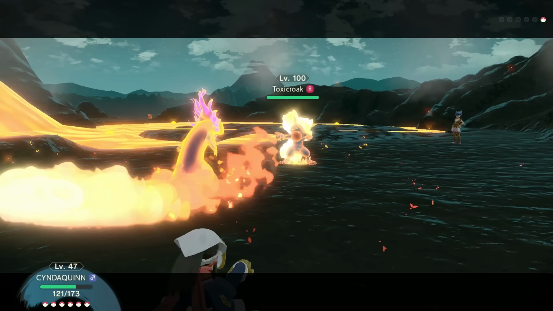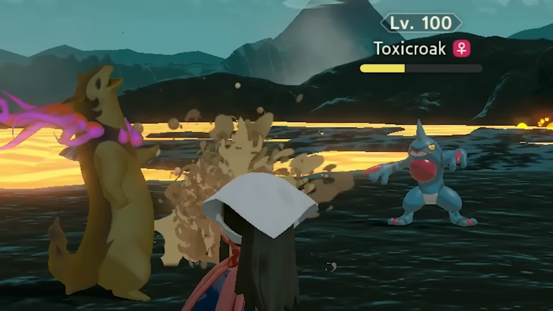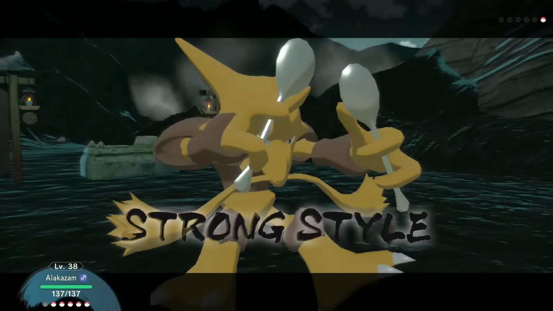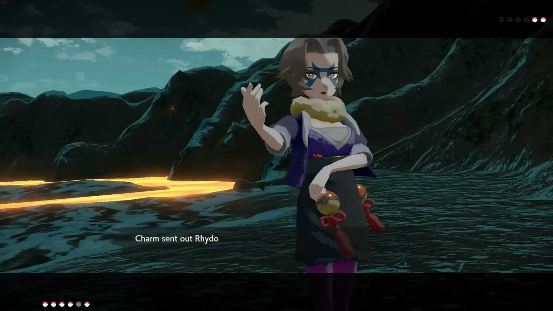That's huge and allows us to land a critical Overheat against Quinn's Toxicroak, leaving it below half health before losing our first team member. Then we're able to bring in our Alakazam and finish the frog off with a strong Confusion. Now we have finally arrived at the last battle against the leader Charm.